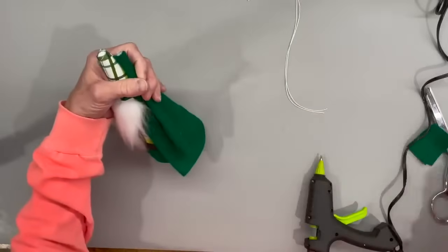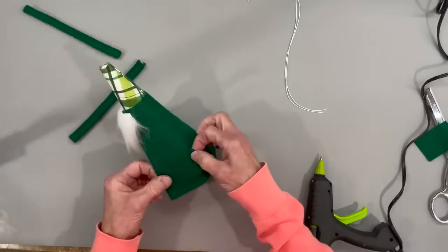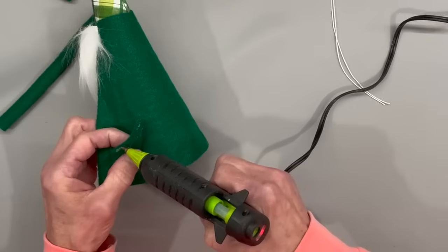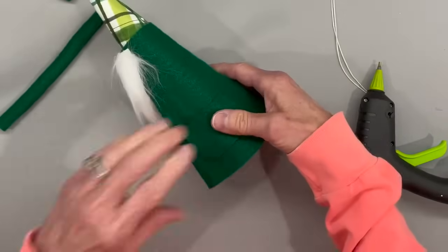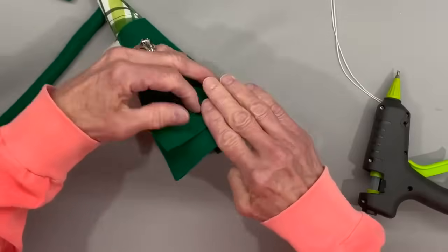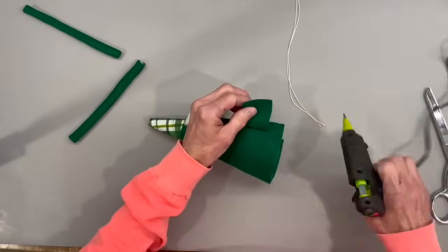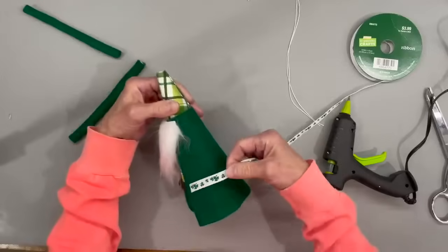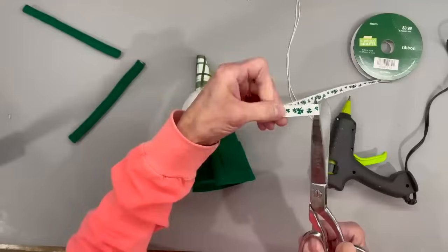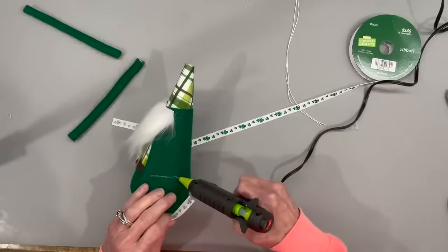Hold the arms up to the body and put a pocket on him since his hands will be in his pockets. Figure out where you want the pocket — about half an inch up from the bottom of the jacket — and glue it down on three sides only. Make sure it's straight along the bottom. Do the opposite side as well, making sure it's lined up evenly. Then take some of the same trim from the hat and put it across the top part of the pockets — just glue it along the top edge and make sure you don't glue the pockets shut.